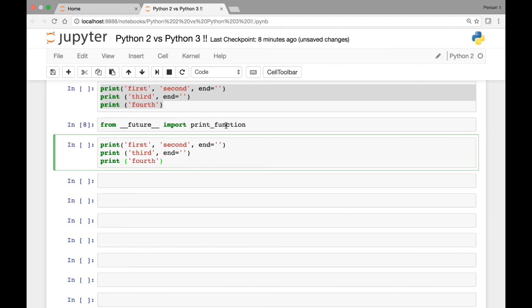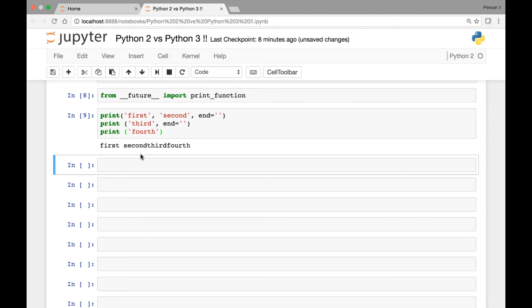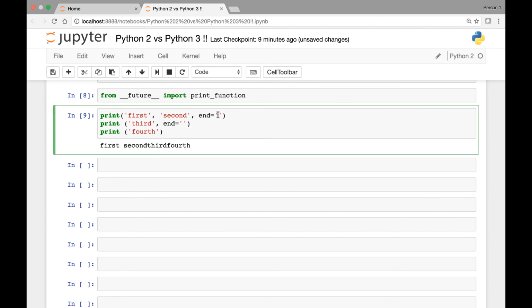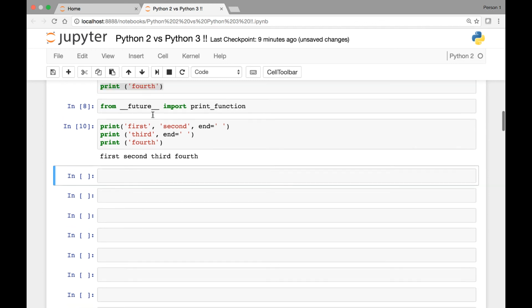We are importing the print function from the future module, that is from Python 3, right? So if we run this, we see that first, second, third, and fourth are printed. And we can add a space there and run it again. Now we have first, second, third, and fourth printed nicely. So that's its equivalent in Python 3.